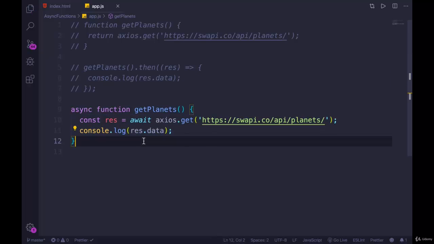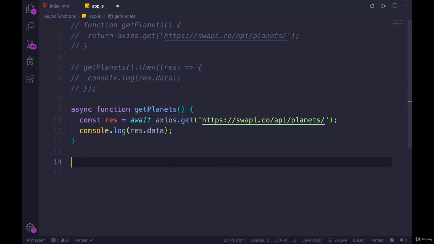So this looks like it's synchronous. This is going to happen. It doesn't matter how long it takes. We'll get some response value. We'll call it res. Then this will run after that promise is resolved, only after it's resolved. So we don't have to use .then. It looks like a nice, cute, synchronous function. One thing happens, it finishes, the next thing happens, and it finishes, and that is what the await keyword does.